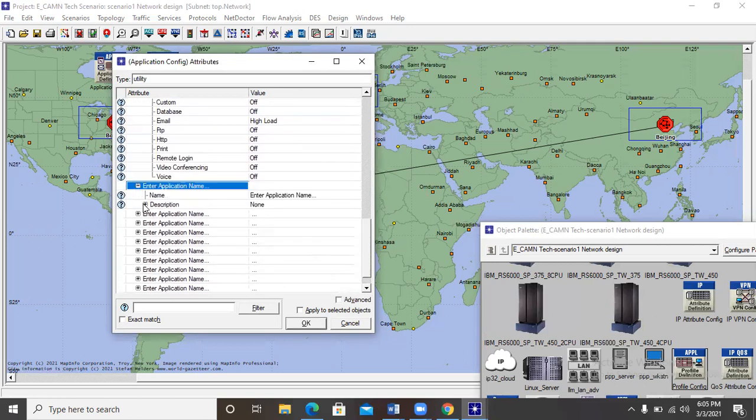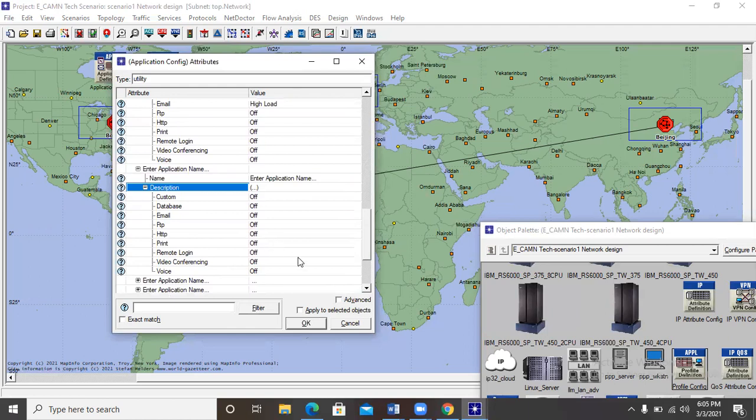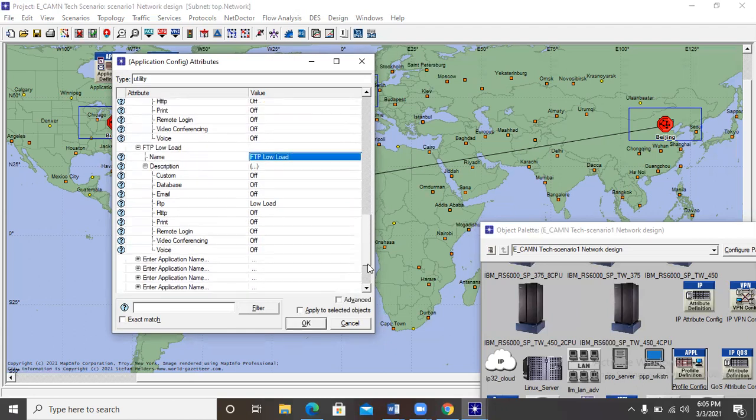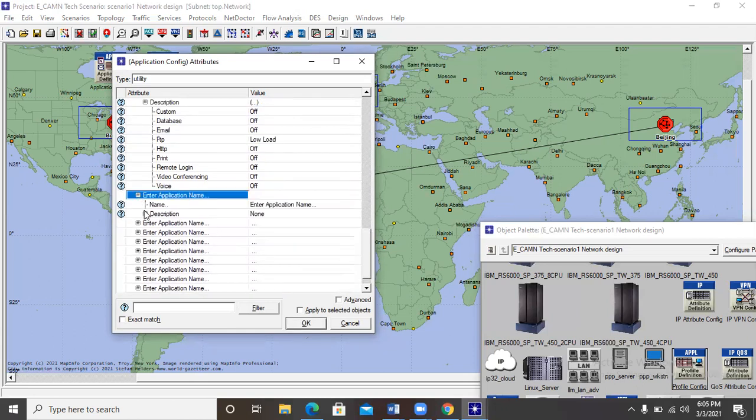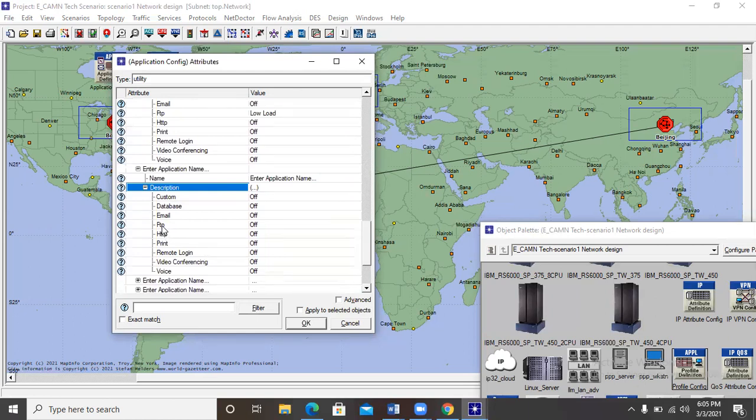Then description, let's get FTP download. So you can type FTP download. Then we have another FTP high load.